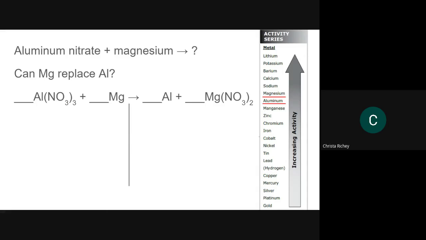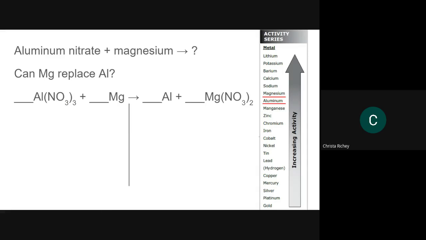Aluminum is always +3. You should have put a +3 in its box. Nitrate is on that polyatomic ion chart. It is -1. I write the ones. Magnesium is not one of those 7 elements, so it's just Mg. Now we figured out that magnesium is a strong enough bully to kick out aluminum. Now aluminum is also not one of those 7 elements. Magnesium is in group 2. It is +2. I've already done the information for nitrate.